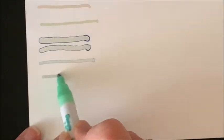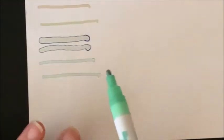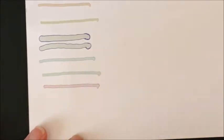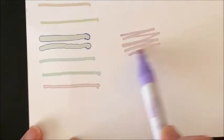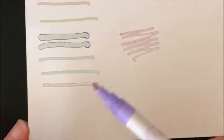Here is a green. I wish the outside lines, you know, the color, you could see a little bit more. The pink you can pick out quite well, but the rest of them are real subtle. The blue is a little bit more. Here is a purple. Okay, and rather than being true purple, that looks more pink. Doesn't it? It closely resembles the pink up there. So it's not really a purple.